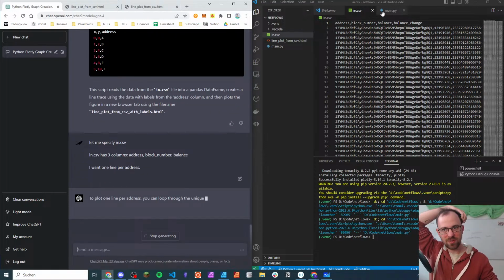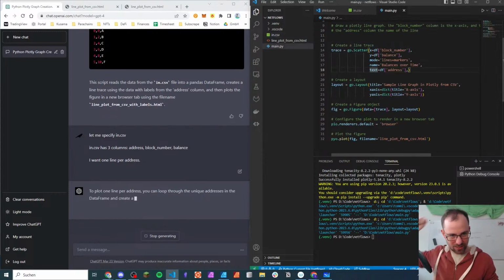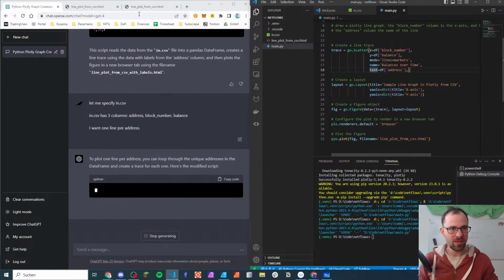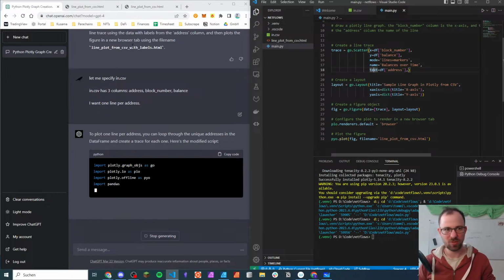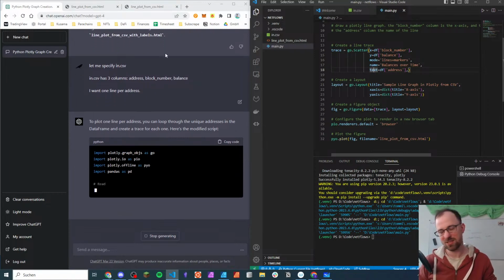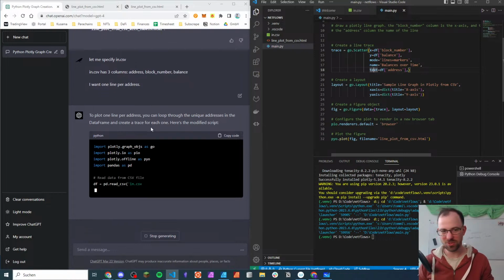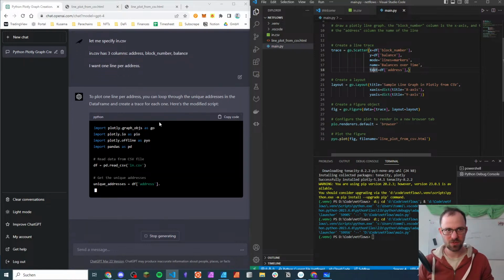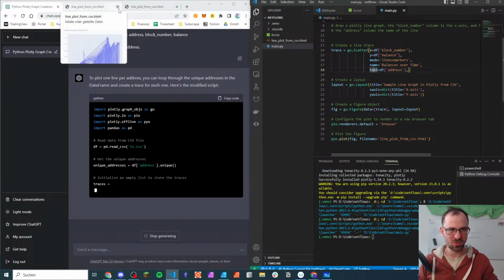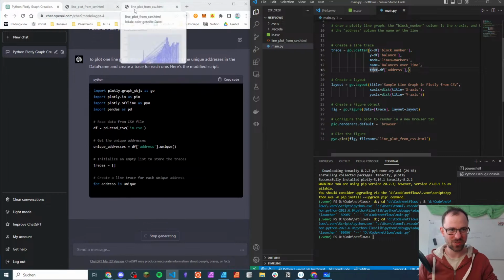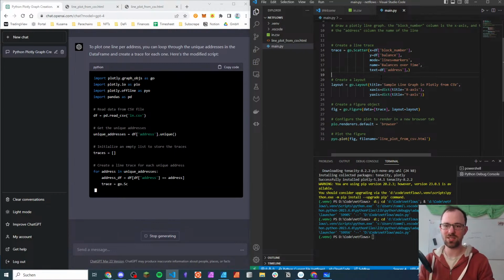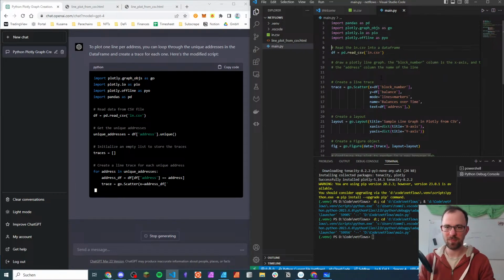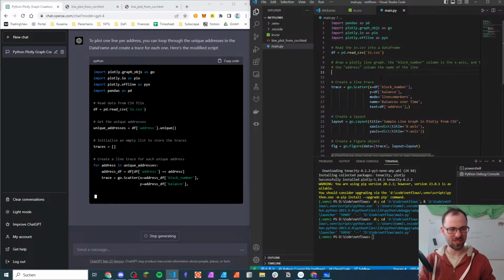So it will now tell us how we can put every address into a different line. Maybe I should have used ChatGPT 3.5, it might have been faster, but again, in this case, we want good quality. So next job for us is to get every address into a different line. And what we can also do is sort the data frame by the block number, because I think this will be our next issue.